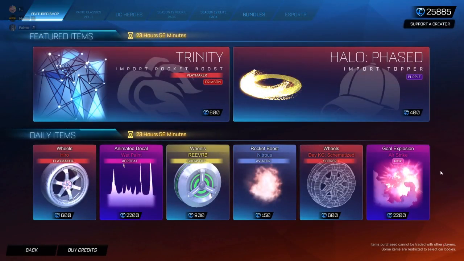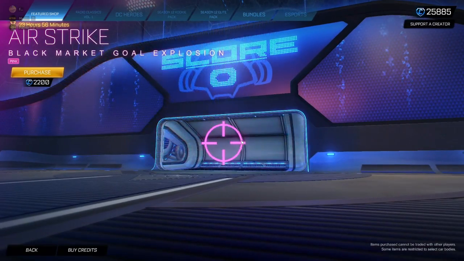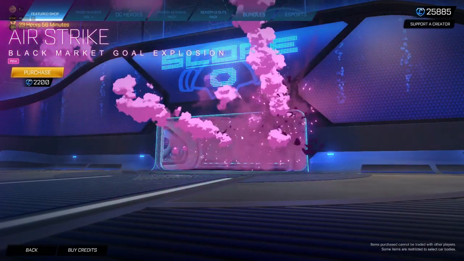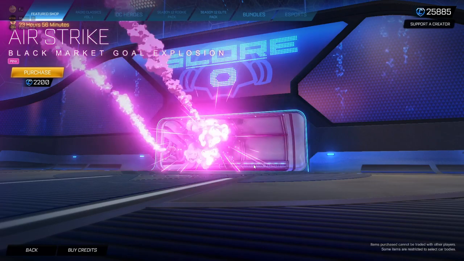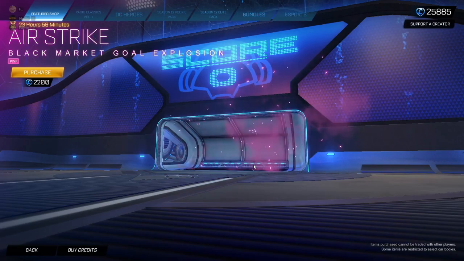And to finish off, Pink Airstrike, definitely the highlight today. Very underrated goal explosion, in my opinion. Very, very nice. And obviously, it's got the feature where it blows up your car. It's got an in-game feature, which not every goal explosion has. Most of them do nowadays, but back in the day, they didn't.